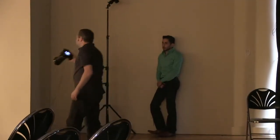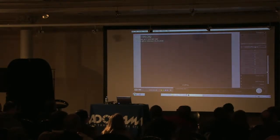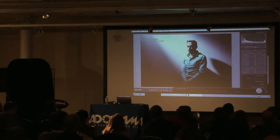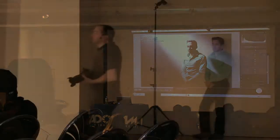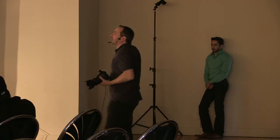Brilliant. So first thing I need to do is establish an exposure. Because my exposure is going to change because I've moved the distance between the light and the subject. And to me, that looks just a little bit on the bright side. Just a little bit. So it's on, actually, I don't know what power, 16th? I could go up there and change the power of the light. Now, I'm tall. I'm 6'6" tall.